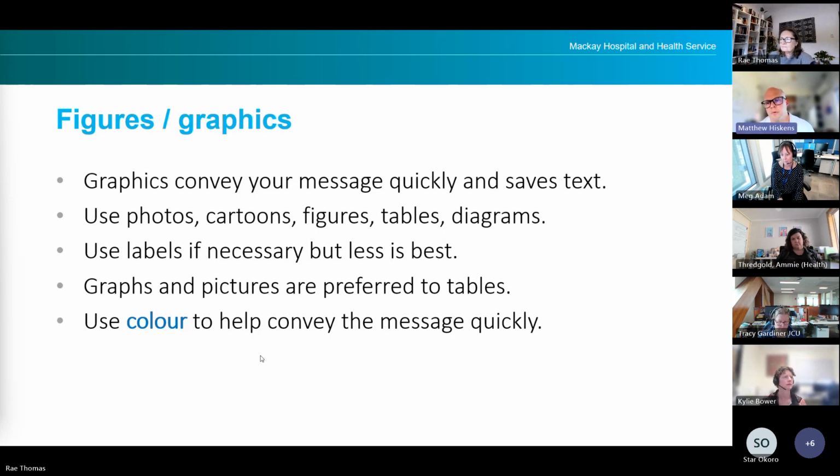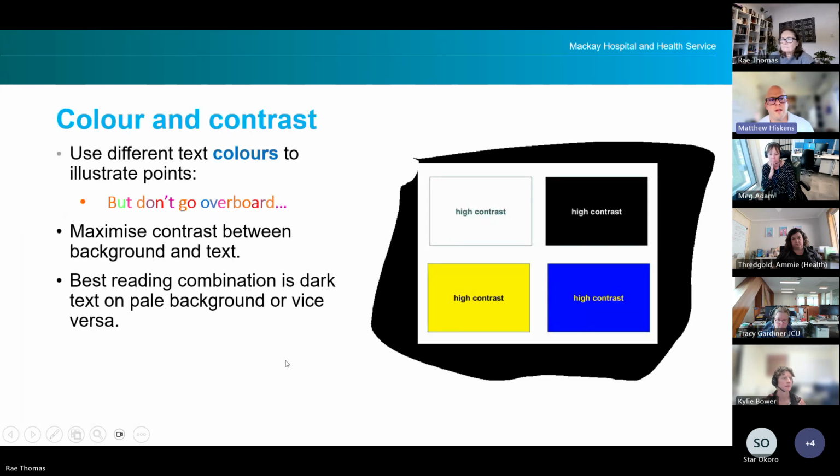And color is going to be a really great way to highlight and visualize some of the key points within this as well. If you can go to the next slide, we talk a little bit more about color. There was a poster that I marked a couple of years ago for our annual poster competition that we just run in the hospital, and it was all over the place with color. I'm not sure if the person was joking or colorblind or just really enthusiastic, but it was impressive.